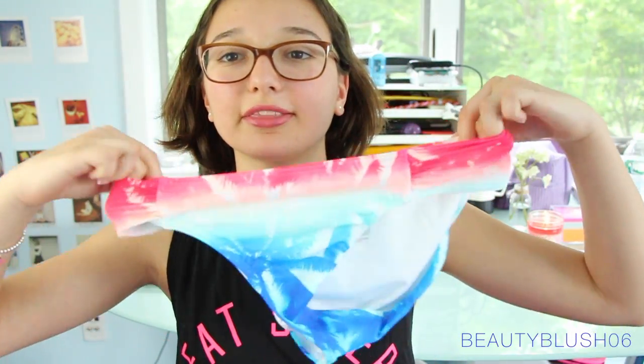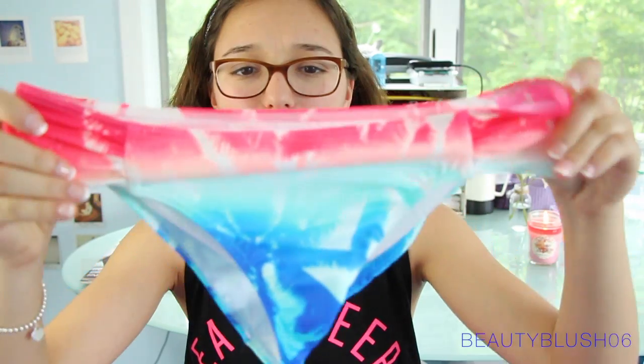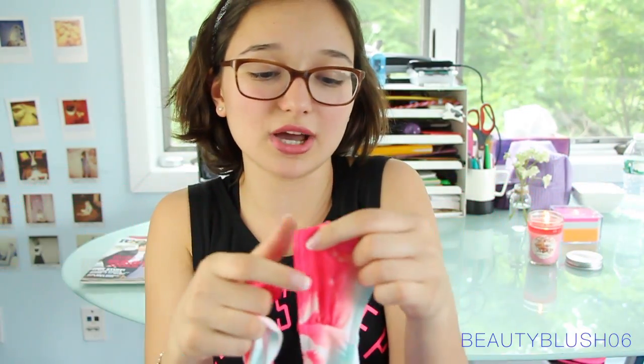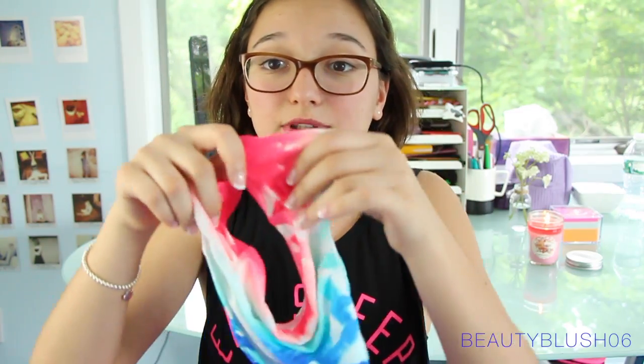Last but not least is Victoria's Secret. They were having their semi-annual sale, and when a sale is happening somewhere, it's just calling my name, so obviously when someone calls my name, I approach them. So, I got this bikini bottom, and I think it came down to $11 or something like that. It's such a nice bikini bottom, you could wear a black top with this, and since there are so many colors, if you have any bathing suit that is similar to any of the shades here, it'll just go with it.